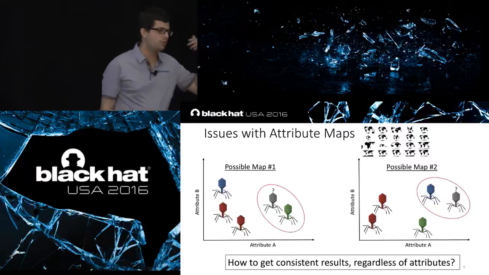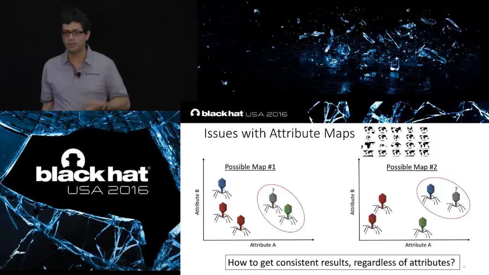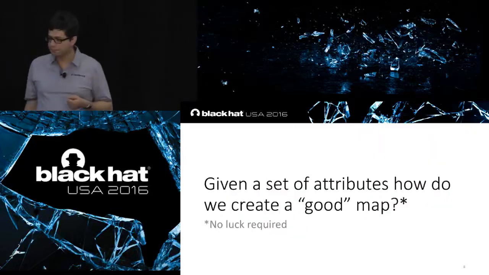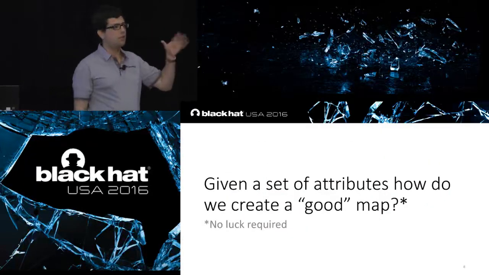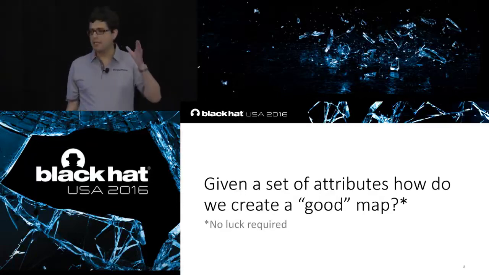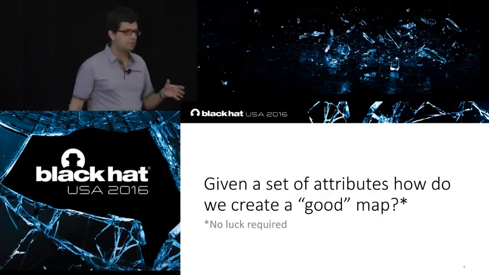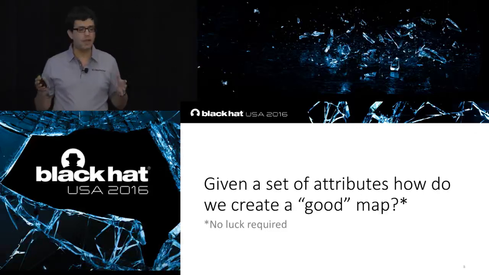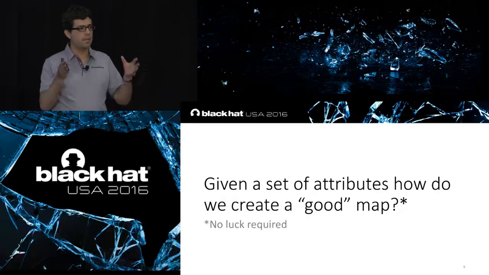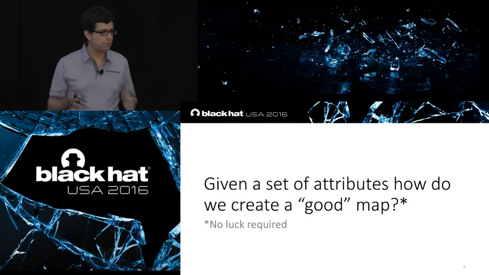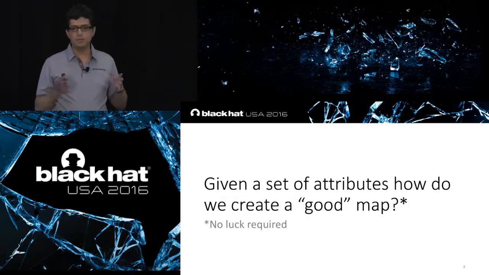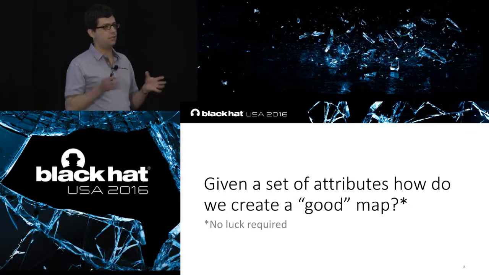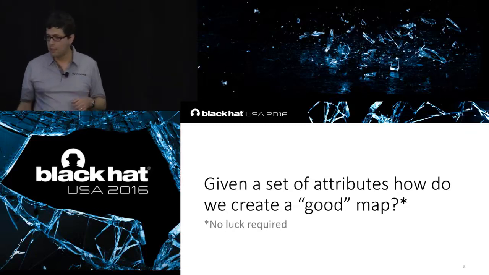So if you buy a feature set from the first vendor, or you buy a feature set from a second vendor, in the end they will give you the same result, if it's possible to extract that kind of information, right? So the question that I want to address today is, given a set of attributes, let's not directly map these attributes onto this map and try to find similarity. Let's figure out how we take that and make the best map that we can possibly make given those features. How do we remap everything in an automatic way such that it's no longer about luck, you get consistent results no matter what features you're using, right? So consistency is critical here.